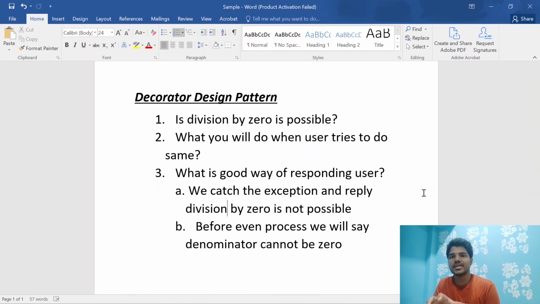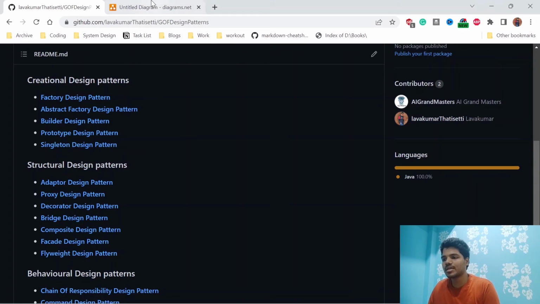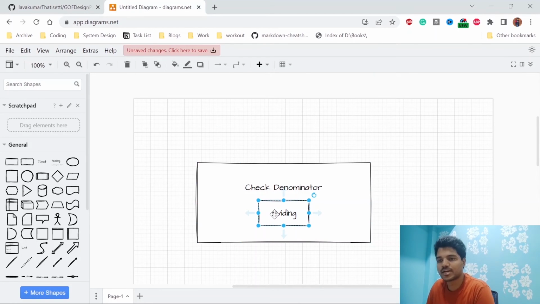We straight away return to the user saying please provide a non-zero value in the denominator. So we have one resource, the dividing resource, and we are decorating it with a check denominator, so that every time the user performs division, we check if the denominator is 0. If it is, we straight away reply to the user to provide a non-zero value.